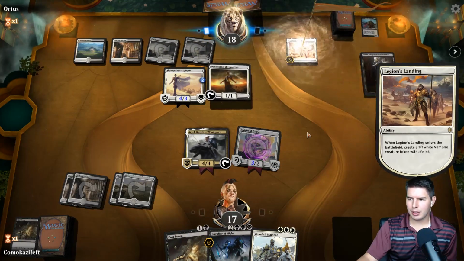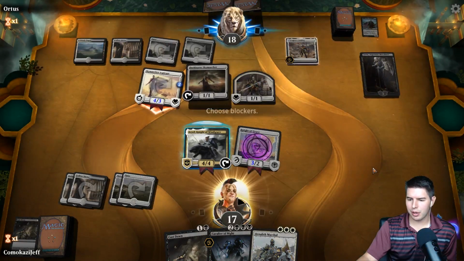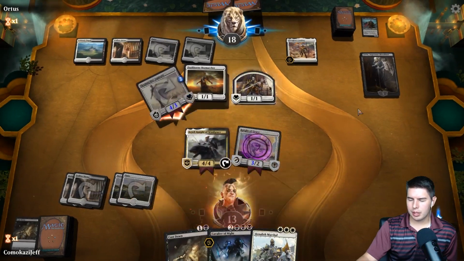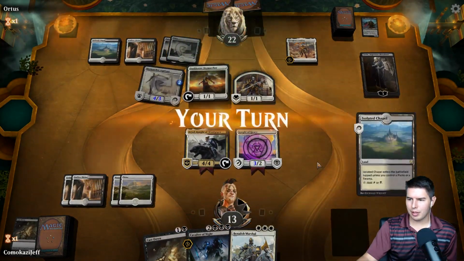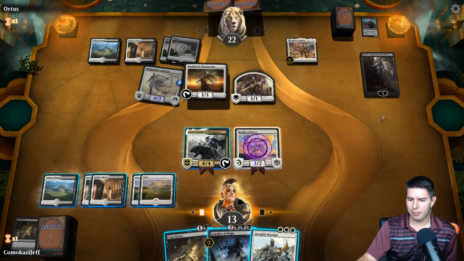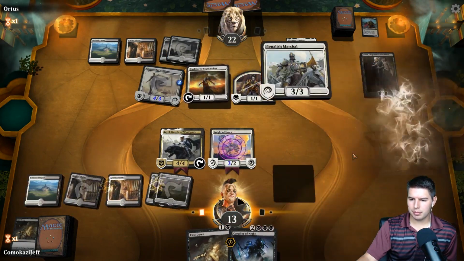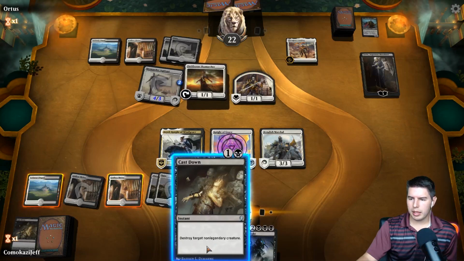Legion's Landing. Lots of stuff, lots of blockers for the Sorin. We'll say no blocks. Down to 13, they gain some life. Up to 22. That's a lot. Let's go Benalish Marshal.